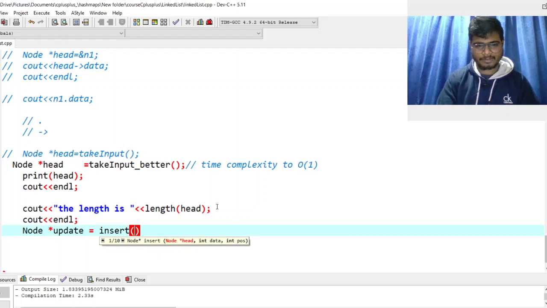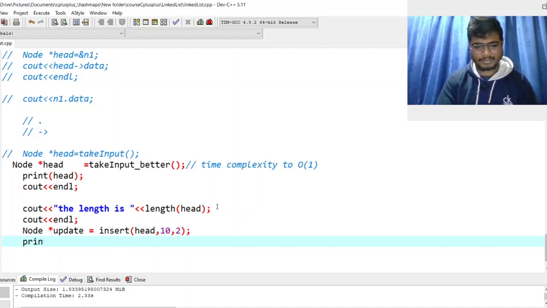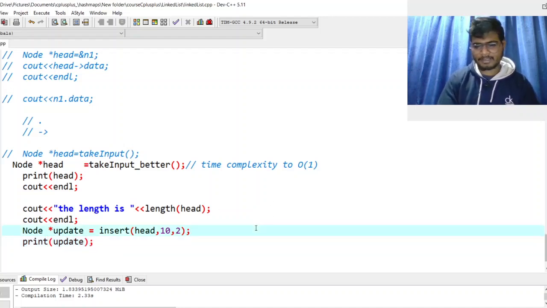We will call using the head, data 10, and position number 2. So at position 2, that 10 should arrive. Then again I'll print the update. We have already created this print function, so it will take care of these things. So let's run it and understand whether it's working or not.